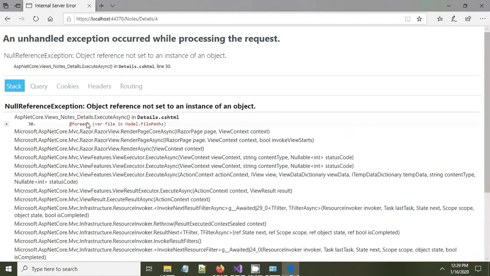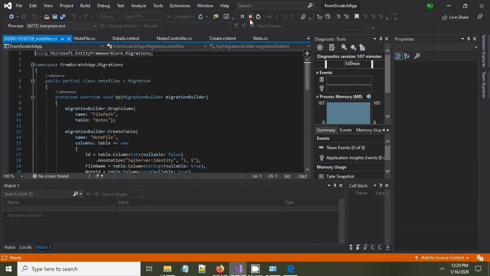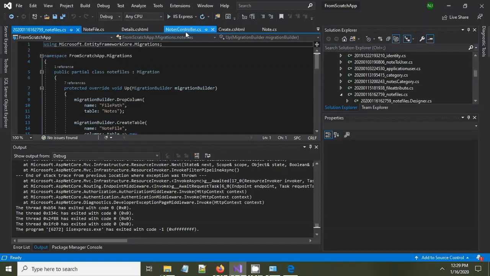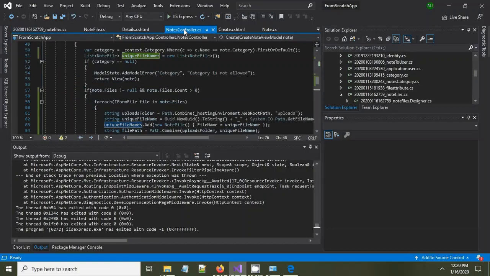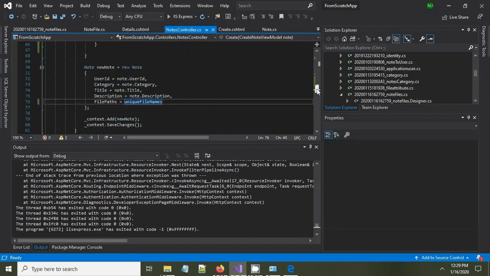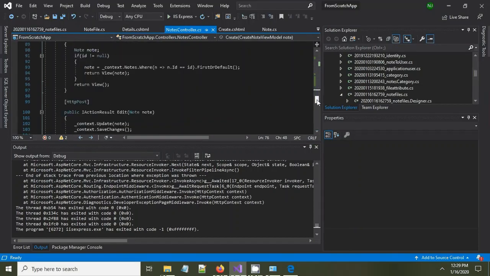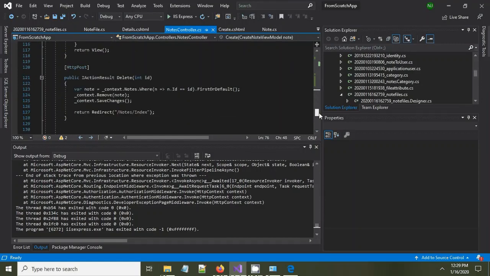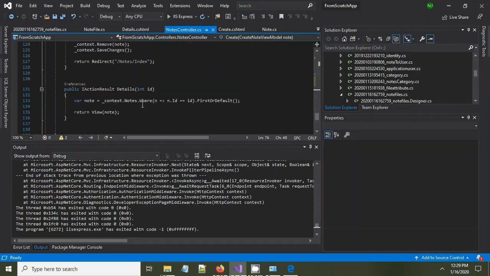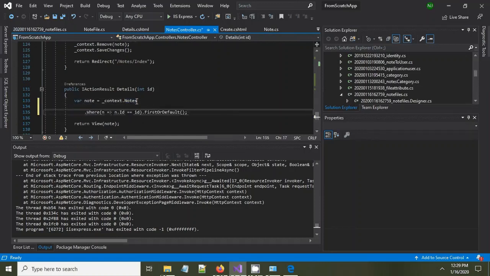And as you can see, we had an error. It says object not set to an instance of an object. And that is because of the following. In the details view we're returning another object that's associated with our notes, which is the note files.